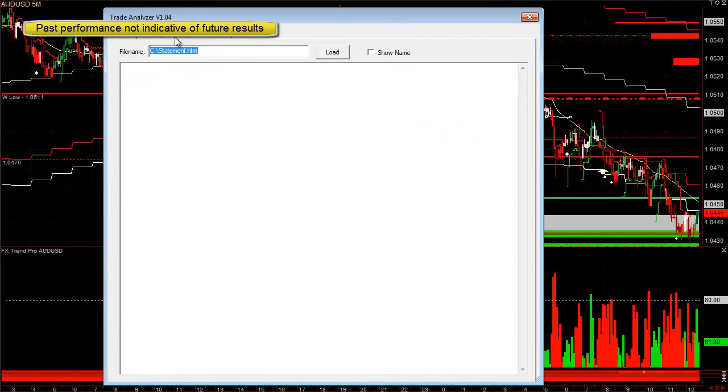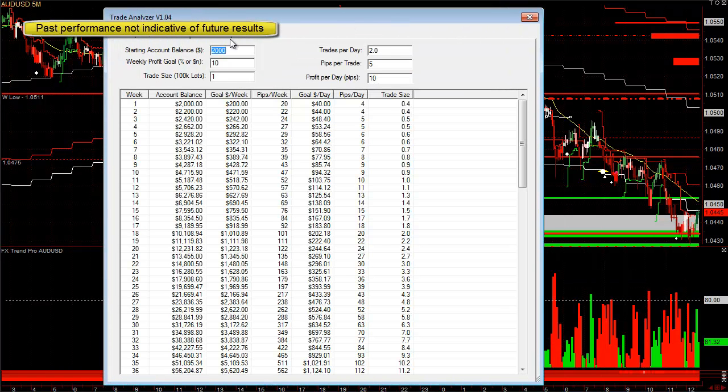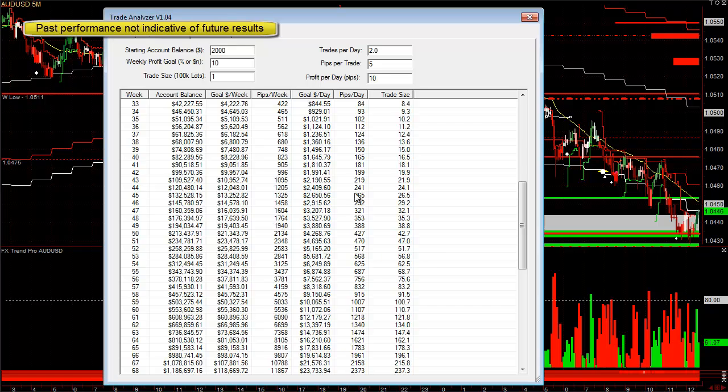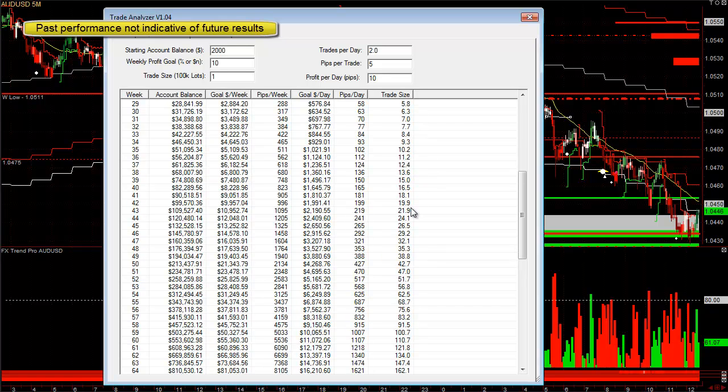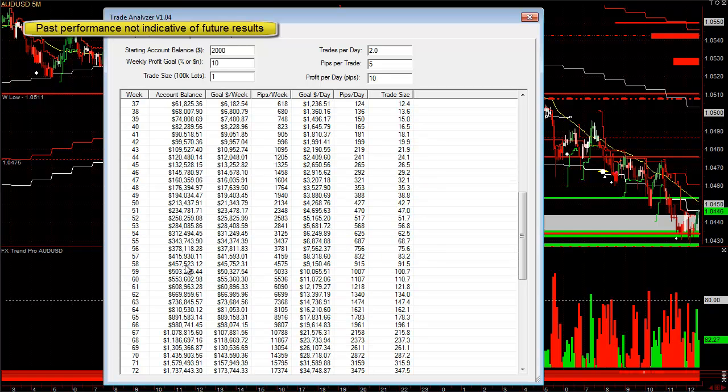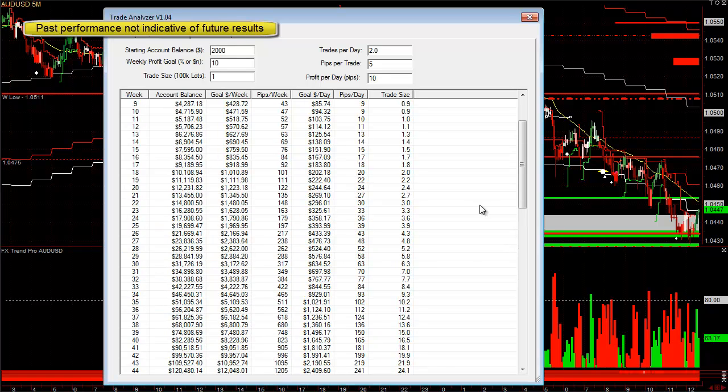just as a quick reminder, if you get 10 pips per day starting with a $2,000 account, every 8 weeks you can see the account's pretty much doubled. Doubled again. And obviously you have to trade more and more lots to have this kind of a compounding effect. But nonetheless, at the end of the year, it's 258,000. So you don't need more than 10 pips per day.